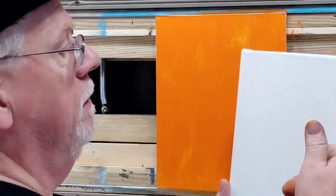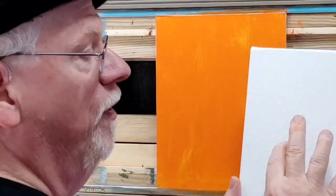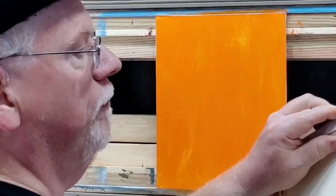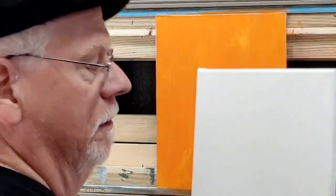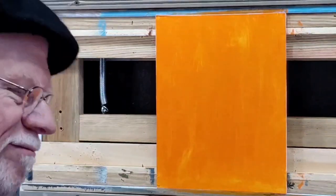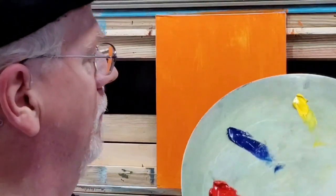And by the way, the canvas is nice and tight now that we sprayed earlier. This is the stretched canvas. So that's good. When I want to use that, if it loosens up again, I can do the same thing again. So the paints we're using today, it's a very simple palette. And by simple palette, I mean it's just a few colors. A very limited palette is actually the right term.